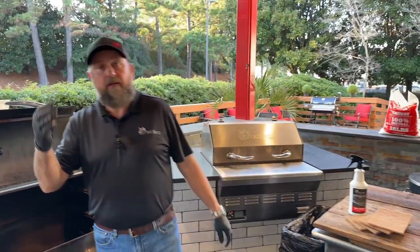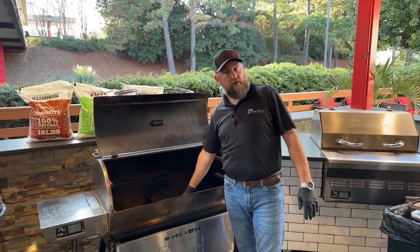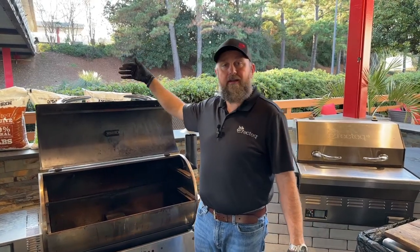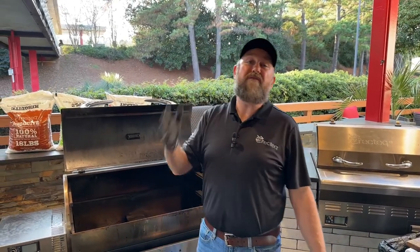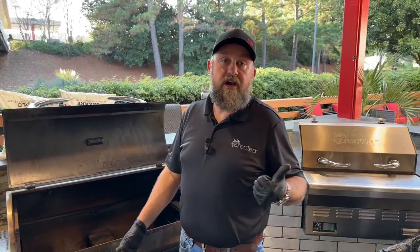Now, we do recommend following the 4-5 rule. Clean out your fire pot about every 4-5 cooks. And then clean out your hopper. Let your hopper run itself empty about every 4-5 bags of pellets. What that'll do for you is reduce the amount of wood dust that collects at the bottom of your auger tube, and it's going to make your grill less likely to have a burn back.